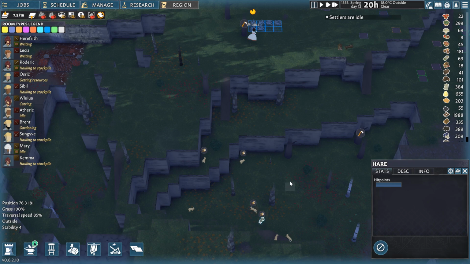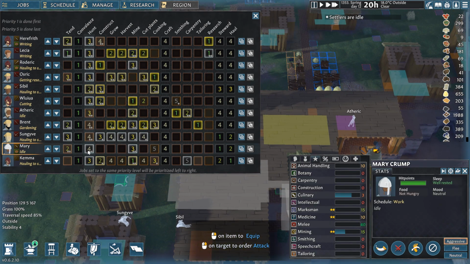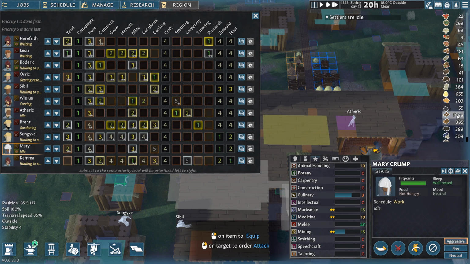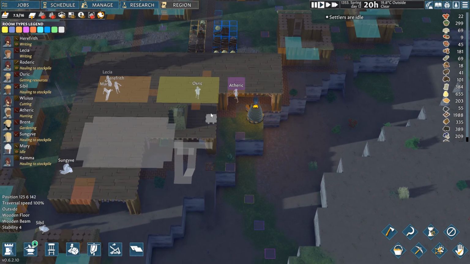And the folks that are currently idle are going to go hunting. Let's just make sure that their job isn't hunting for too many of them. So the person who's idle is Mary, and her hunting skill is 15, with a 4 on her priority. She wasn't hauling anything, even though there's plenty of wood and sticks to haul around. That's pretty annoying. Why would you be idle if there is plenty to haul? But okay, let's move hunting to 2, and she'll probably go and hunt.